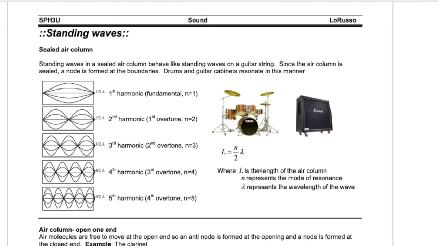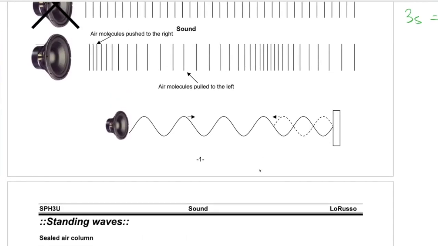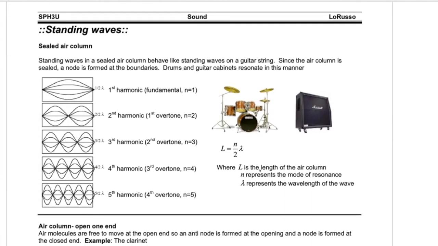So standing waves and sound, how are they related and how are they beneficial? Well, as I just mentioned, in recording spaces, standing waves can be a problem. They can cause the room to sound weird, either remove bass, make things too trebly, or make them too mid-rangey. But standing waves are precisely how instruments actually operate. Every musical instrument requires a standing wave and resonance for them to actually produce a tone.